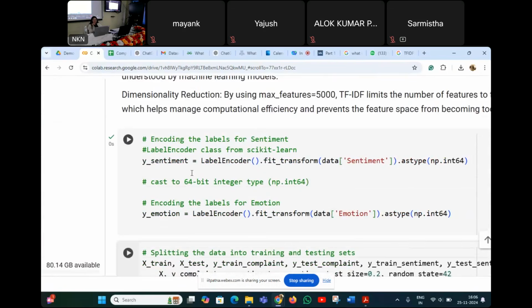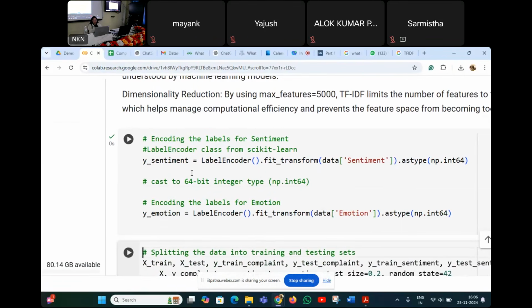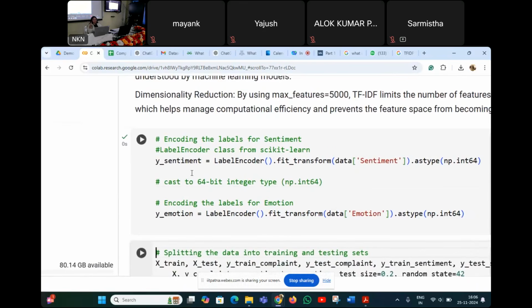For sentiment, I am asking the model to, through the label encoder, transform the data and try to predict the outcome for sentiment, as y stands for output, and the same goes for emotion, because today's class our basic major aim is to find them out.